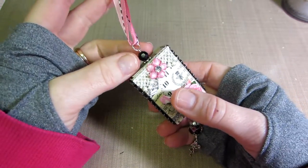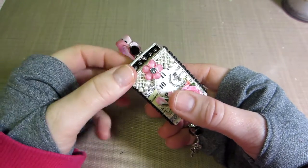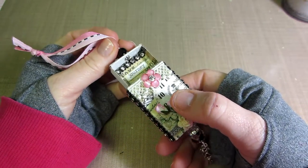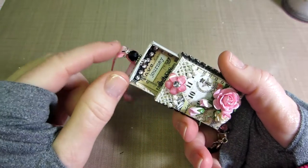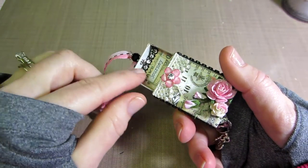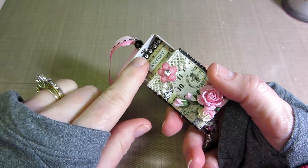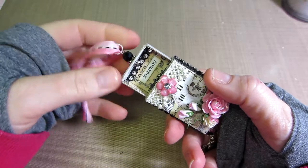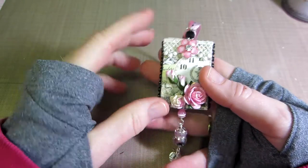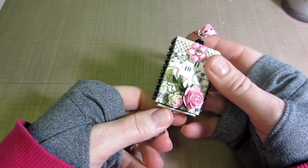Bonnie - I just want to mention this - Bonnie's Sassy Scrappers video. She specifically mentioned that when she added her beads, she used an eye pin through the bead. So this is an eye pin attached to a jump ring, then she used a little spacer bead and just twisted the end of the eye pin - and that was how she made her top and bottom part to hang the bead dangle. Thank you so much Bonnie, I used that technique and it works amazingly.